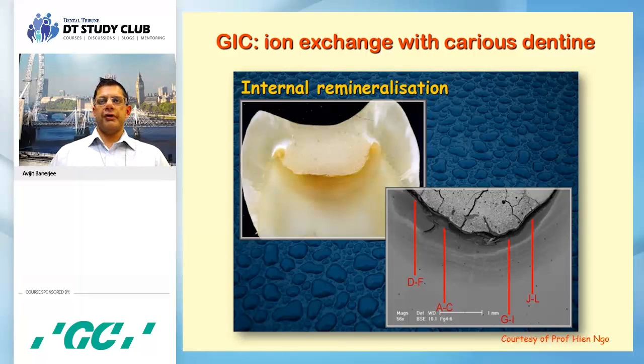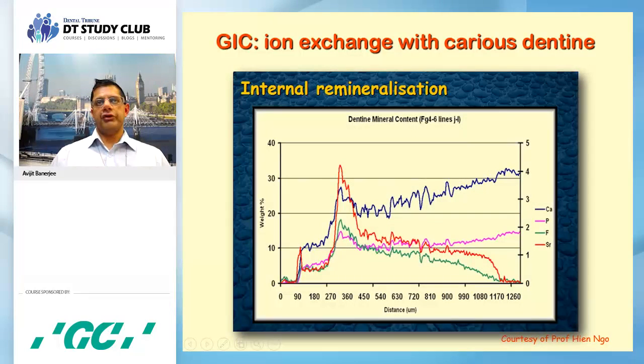Hien No is a very good friend of mine, and very kindly lent me this slide, and he teaches on my master's program, which I'll talk about at the end of the presentation. And he did some very elegant work looking at the ionic distribution at the base of a glass ionomer into the tooth structure after minimally invasive caries removal. And when he looked and analyzed the ions here in the dentine, he found a peak of strontium, which was coming from the glass ionomer itself, about 1/3 of a millimeter away from the base of the glass ionomer here. This shows an element of bioactivity rather than simple diffusion, and glass ionomers are very clever in that respect.